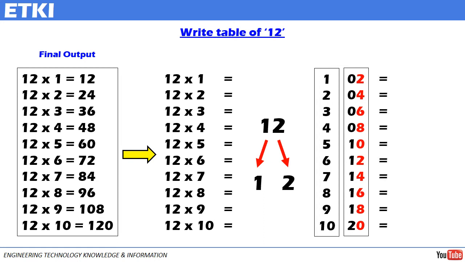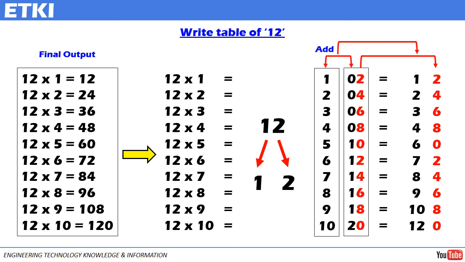Now, let us write the final answer. Numbers in the unit place as it is of table 2. Adding the table numbers of table 1 with the numbers in the 10th place of table 2. We are going to get the final answer: 12, 24, 36, 48, 60, 72, 84, 96, 108, 120. That's it.